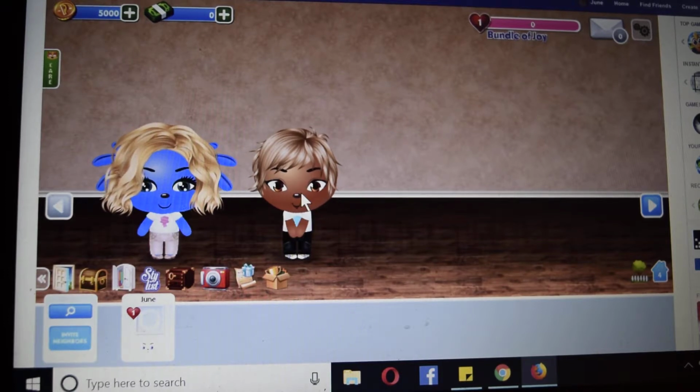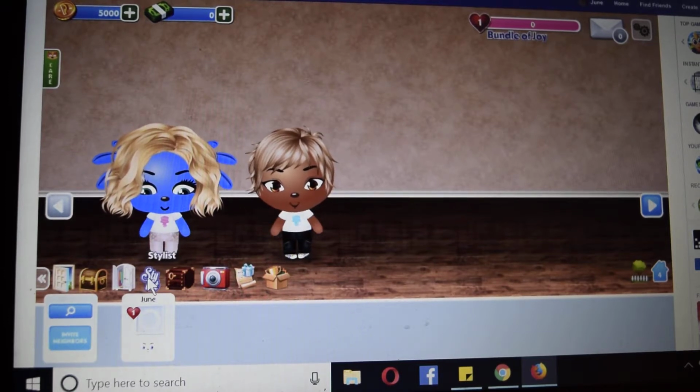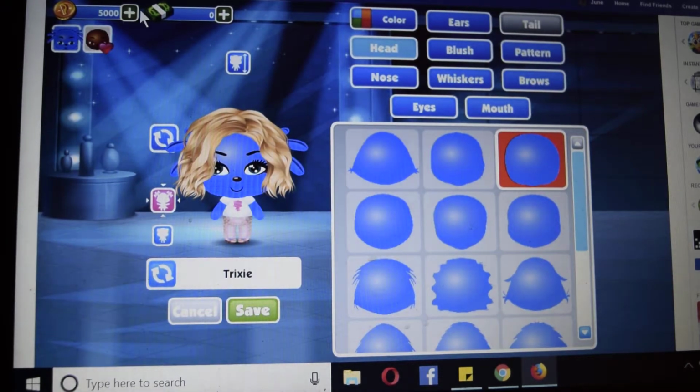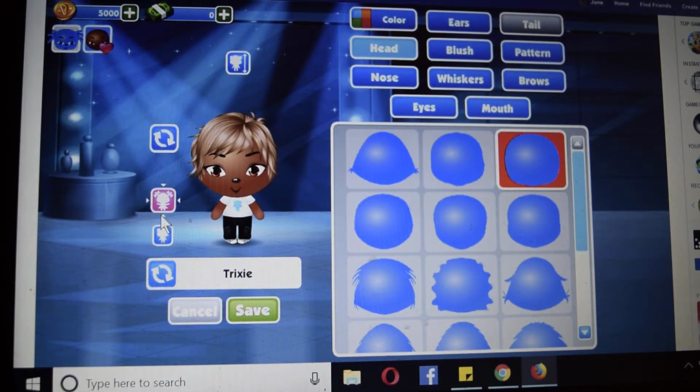Okay, so I've now got my buddy. I'm going to go back to the styling studio and I'm going to transform him into a girl. So I've hit the girl icon and I can change his name.